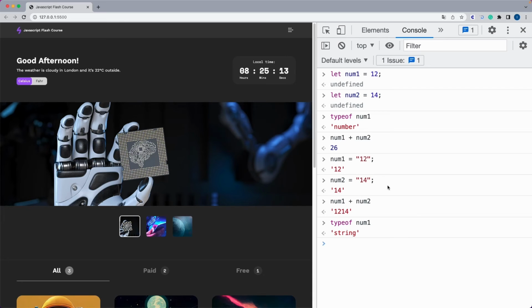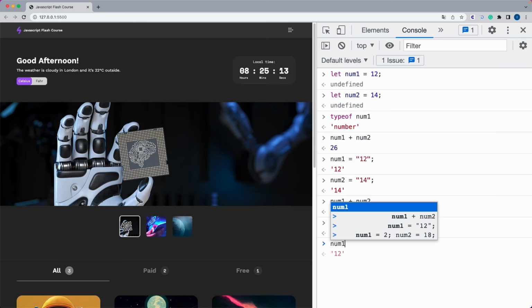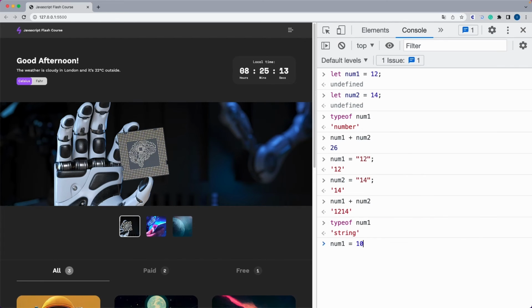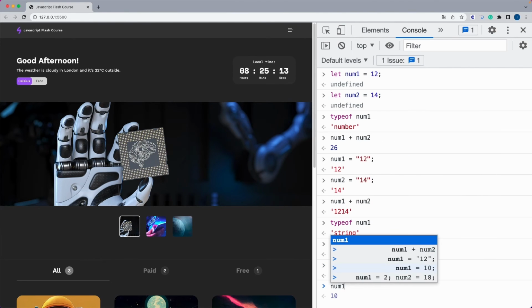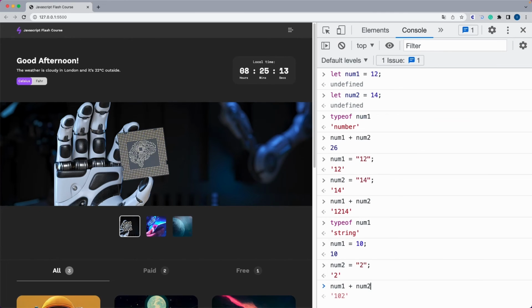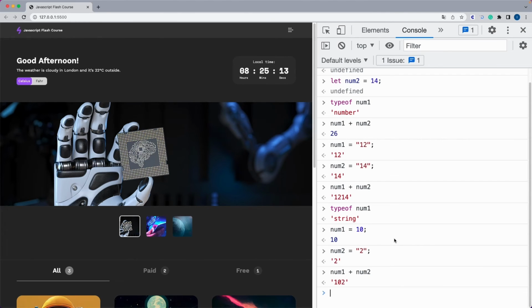The same way that if we have num1 as a number, so let's try num1, 10. Now we have a number, and let's assign a string to num2. So num2 is going to be 2 inside quotation marks. If we try to do num1 plus num2, JavaScript is going to try to fix the problem for us.